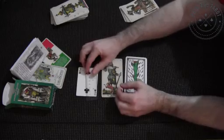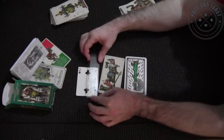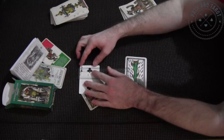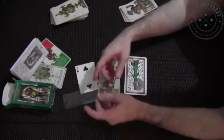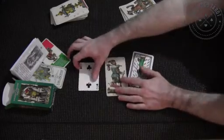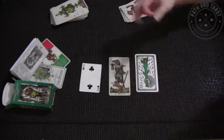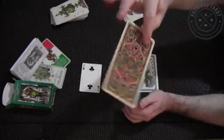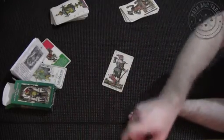So playing card, let's see how big a playing card is. Just under 9 centimeters tall. Or high, or I don't know. Tall, width, tall, wide, I don't know. Just over 6 centimeters wide. So there you go. That's two examples of size that you may be familiar with to get an idea of the size of this card.